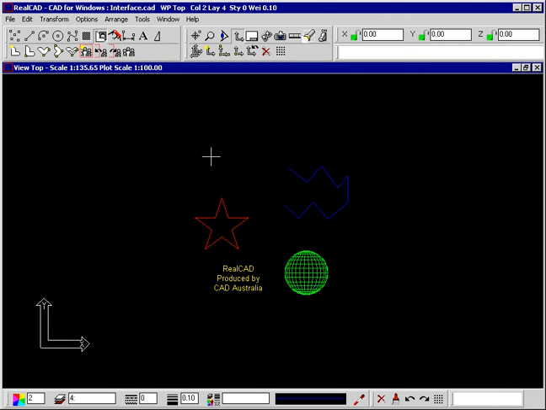The symbol in the bottom left-hand corner of the drawing window, with arrows pointing up and to the right, is known as the Workplane. The arrows indicate the positive X and Y directions. Where X and Y meet is known as absolute zero or the origin, and is often a good place to start a drawing. Multiple workplanes can be created, and they make drawing much easier, especially in 3D. The small plus that moves in the drawing window when you move your mouse is known as the crosshair cursor, or just crosshair. It's used to locate positions on the drawing and to select already drawn entities.